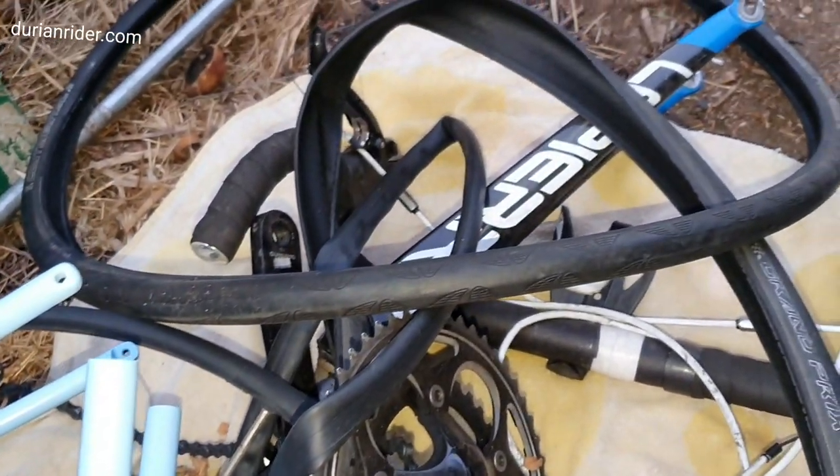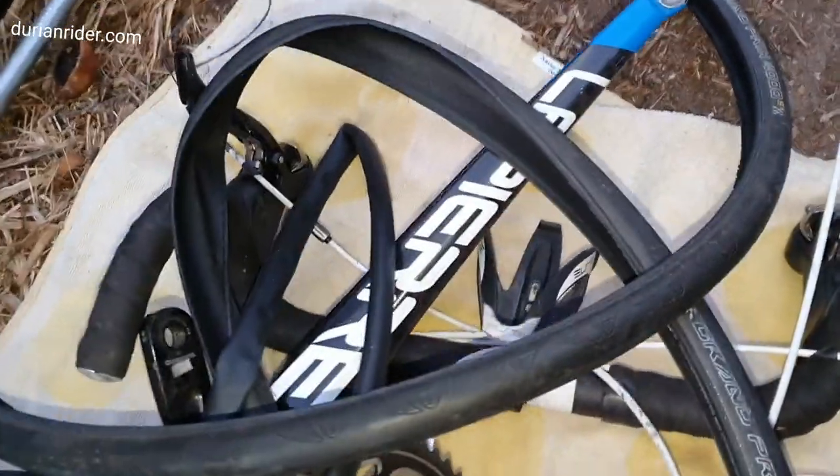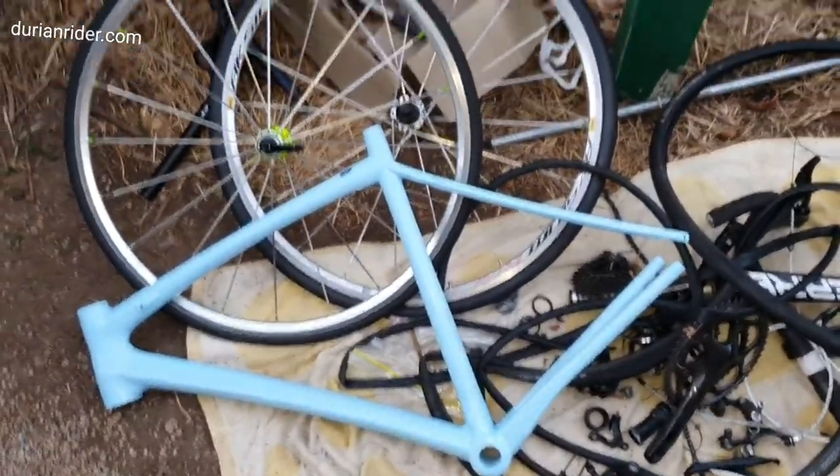So there you go. I'll build this up now, and I'll do a video about it. But that's what I'll just show you. Quick video, 2 minute video. $200 bike. Look at it. Just chopped up, stripped right back.